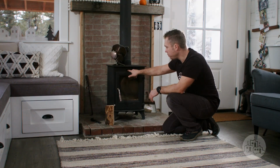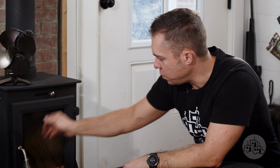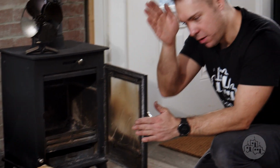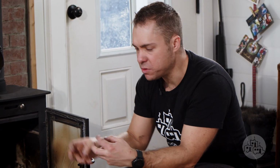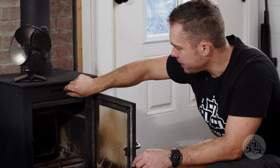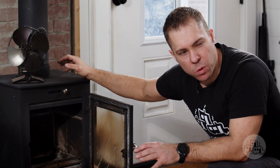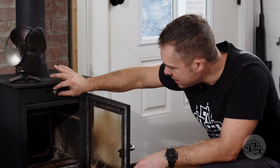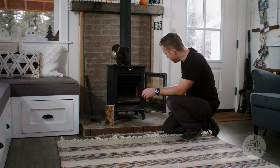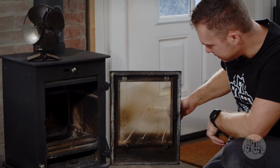The air wash on the Dwarf line is right above the door, and it's a little slide valve that feeds air to this manifold, which shoots a thin layer of air over the glass. So all of those volatile gases that are burning inside of the firebox aren't just sticking onto the glass. There's air that's keeping it from that. So if you shut this all the way down, you're going to get junk on the glass. I generally keep this wide open unless I'm going for longer overnight burns, and then I'll usually take it down to about 50%, but usually not more than that. This is about as dirty as our glass gets.